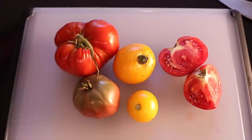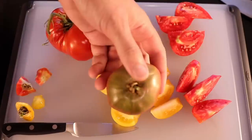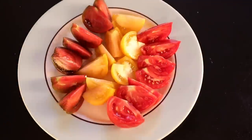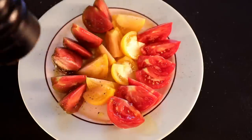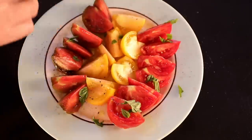Let me show you my favorite thing to eat in the entire world. Some tomatoes from the backyard, still warm from the summer sun. Cut up a nice variety — some red ones, some yellow ones, there's that Cherokee purple again. Just throw them on a plate, drizzle over some extra virgin olive oil, and grind on some pepper. I don't do salt — mine always seem to have sufficient natural salt inside them, maybe that's just my soil. And if I'm feeling crazy, I might tear on a little bit of basil, but that is it. No cheese, no bread, just tomatoes.